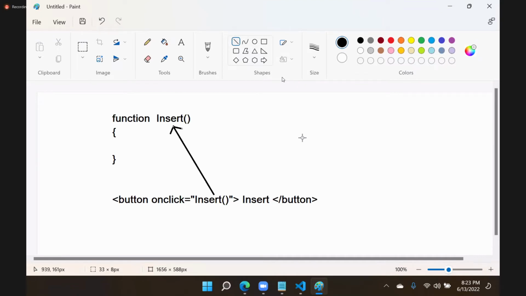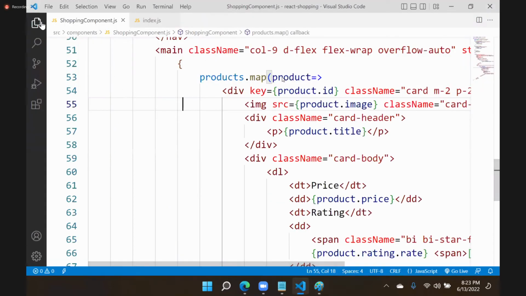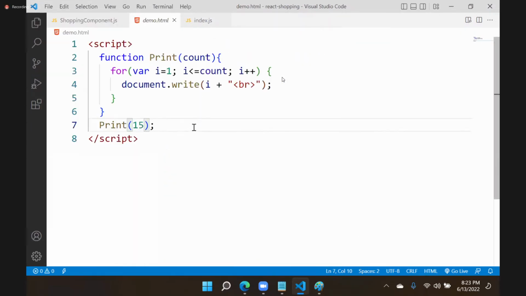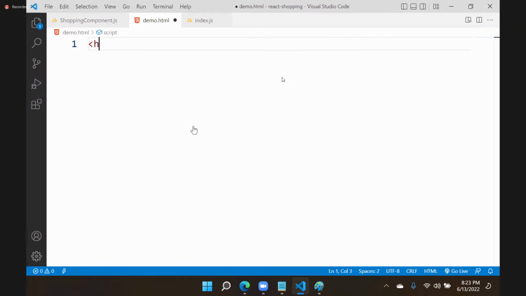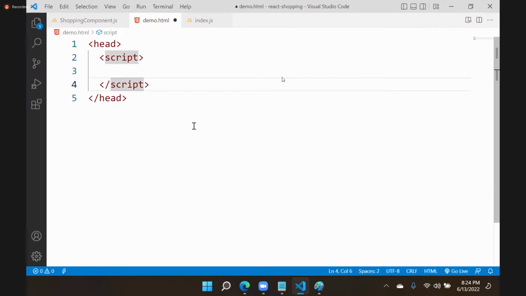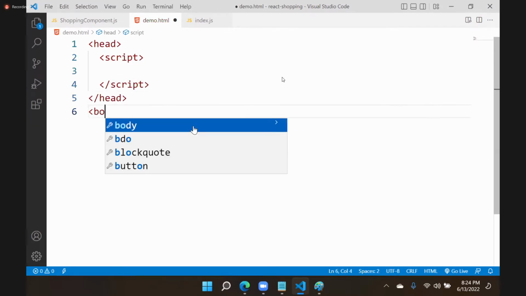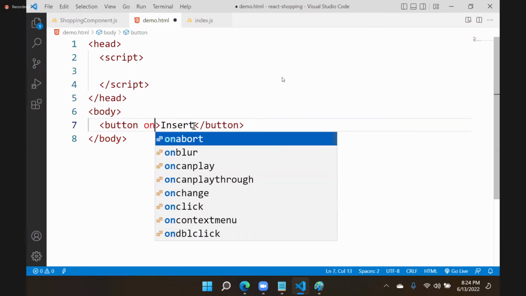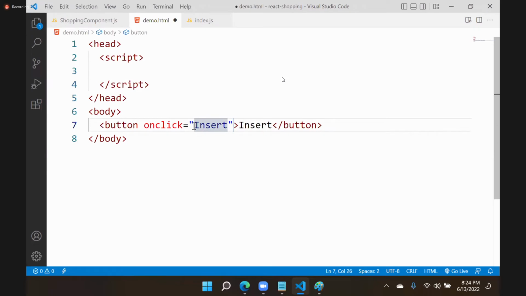Event uses a delegate mechanism. Delegate means function pointer mechanism. It is a function pointer. It is not function calling. For example, suppose let's go to your JavaScript, because everything I have to compare with your knowledge of JavaScript. So we have a head section, we have a script empty, and we have the body section, and we have a button insert. And here we are writing onclick insert function.